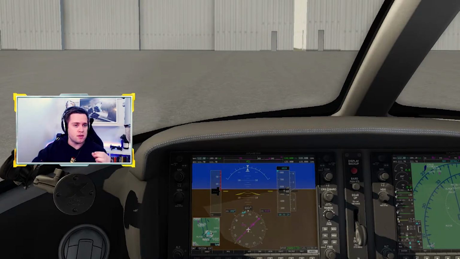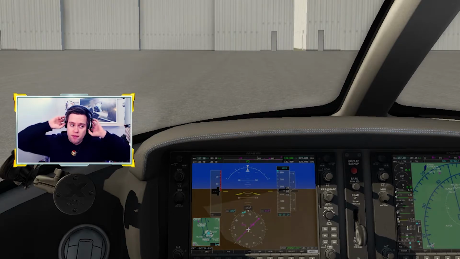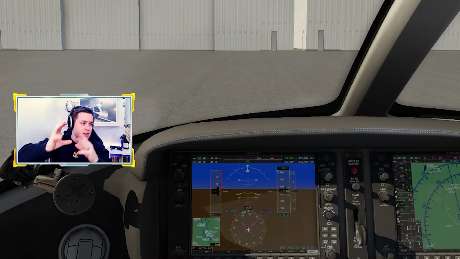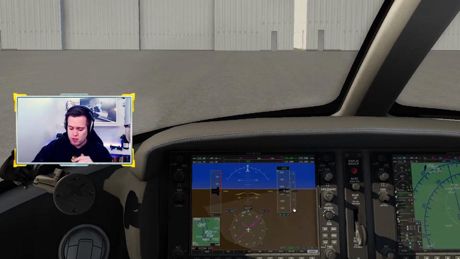Our type, Cirrus Vision Jet 50, SF50. Then what we're going to want to do is say we're looking to pick up our IFR clearance. You just say your destination, they obviously know where you are, to London, as filed, with information Golf, whatever the ATIS is. We want to give them that. It'll say on the ATIS, on first contact, advise that you have information and then the letter identifier. So here we go.